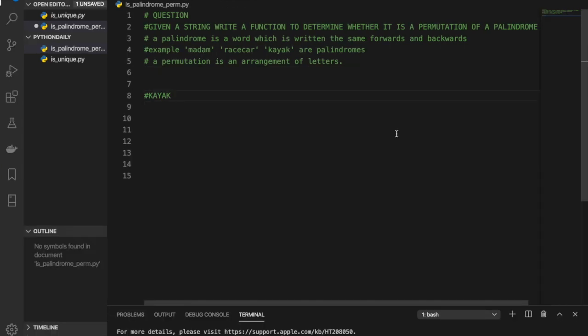Now that we've learned what a palindrome and a permutation is, we need to figure out what this question wants us to do. We're supposed to find out whether a string is a permutation of a palindrome. How do you go about this? Let's have this string, for example.